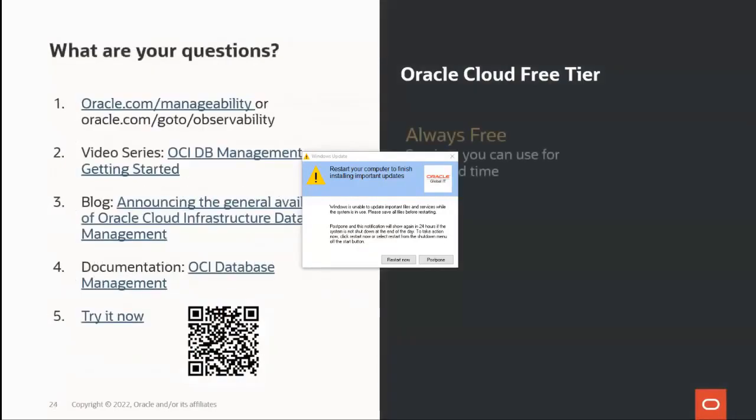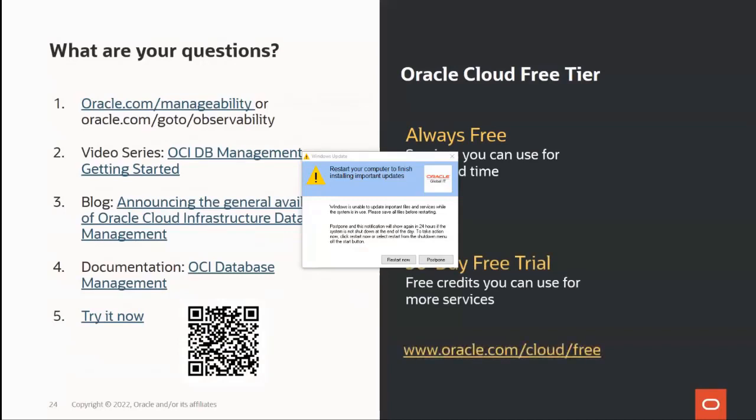Yeah, I wanted to jump to this slide. We've got some resources, and we've also got a poll up. I know a lot of you would love to get your hands on this, and we do have Live Labs. This is an opportunity for you to take a look at these services in a real environment. We've got some staged data in there so you can see how it all works. A lot of people are finding a lot of value in the Live Labs environment. You've got Database Management service and many other functionality in there you can try.